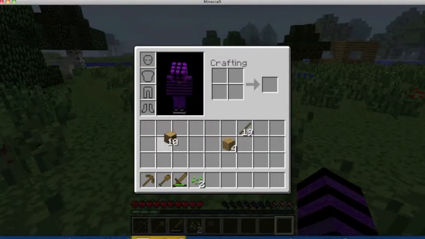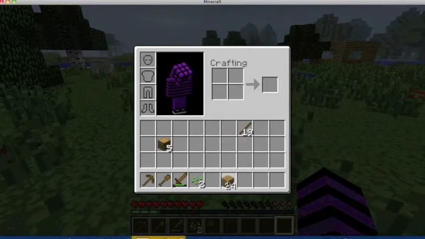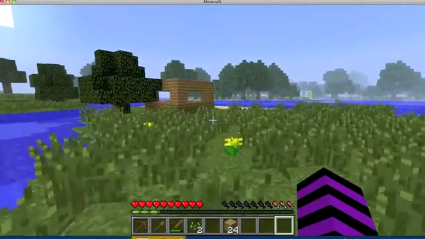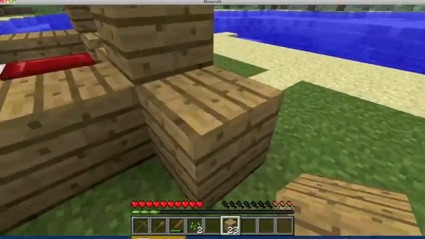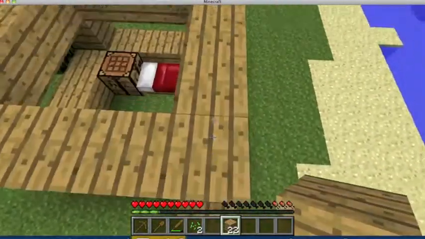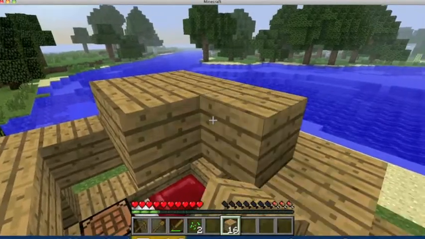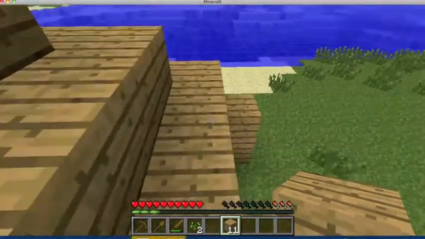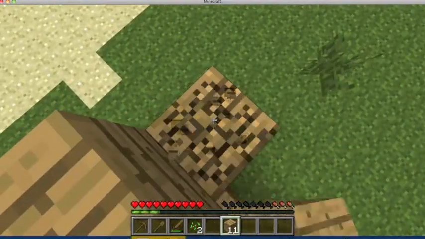So, I'll keep that, do that. Should be enough to make a roof. And it's turning nighttime. Nope. I'm gonna fail. It was nice knowing me. Oh, nice. Alright, I should have made an axe. That's what I was gonna make. I'm an idiot.